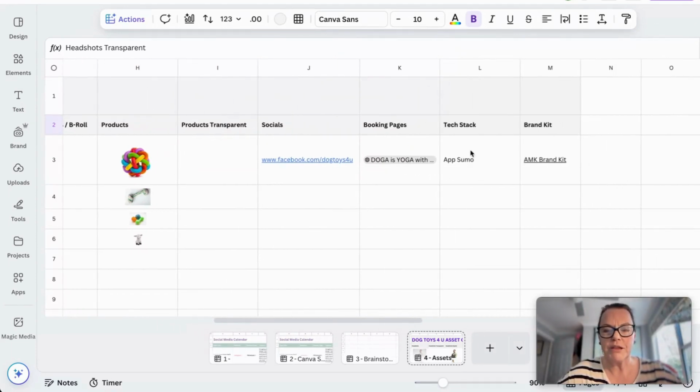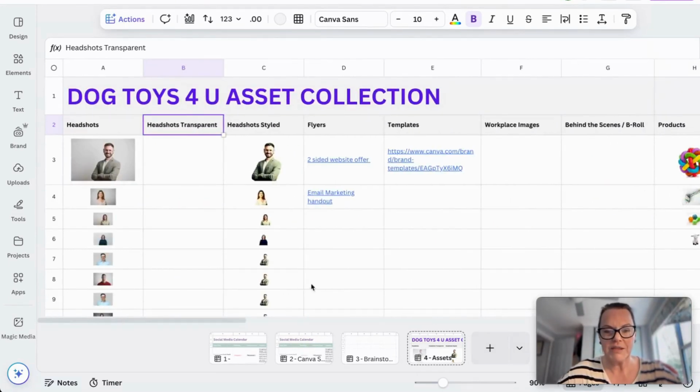Other things that we potentially are going to have are different bits of tech or different products that we use in our organization. And again, we're accessing a lot of these through the web these days. So being able to have all of those in one place is a fantastic idea. And lastly is just your brand kit that you might want to be able to reference and access really quickly.